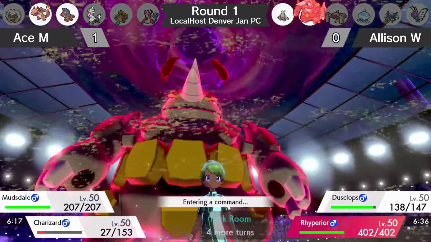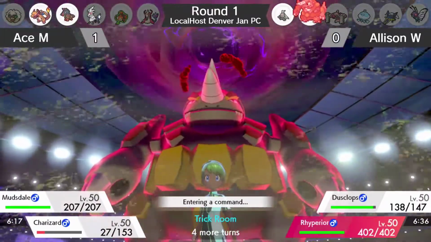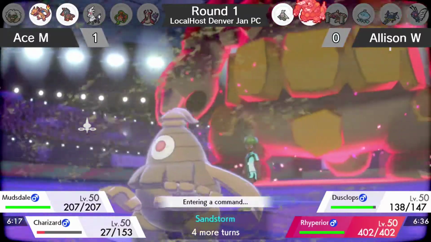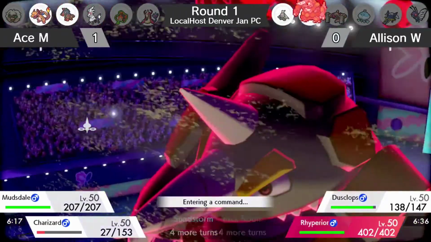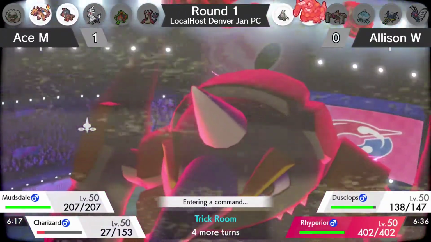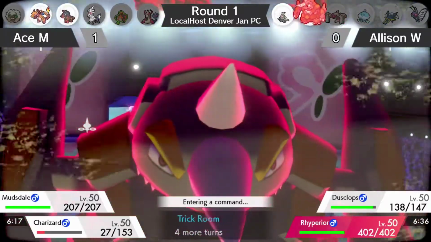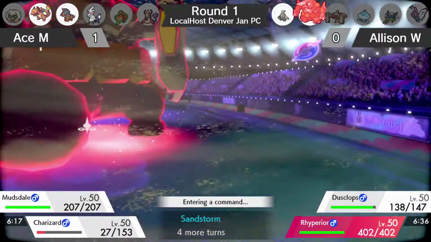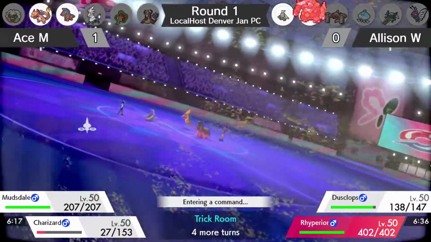We're going to see what happens with this. With Charizard so low, I don't think they can get off the pledge strategy without him being killed first. Yeah, I could see that definitely, especially with Trick Room up, and Rhyperior is probably the second best thing on the field. First going to Dusclops likely.